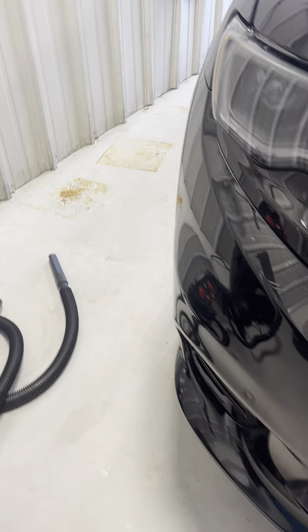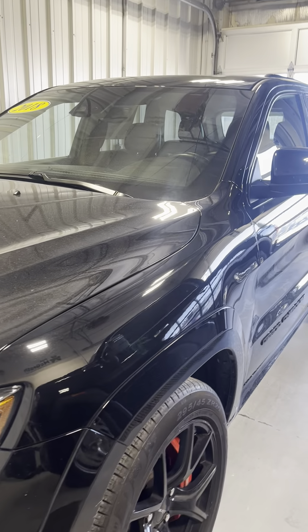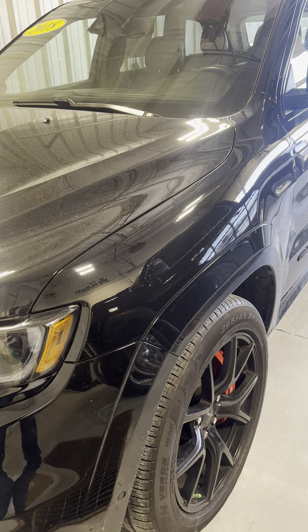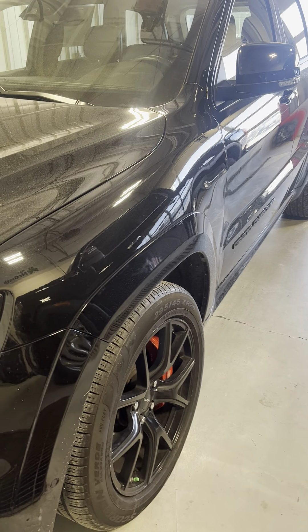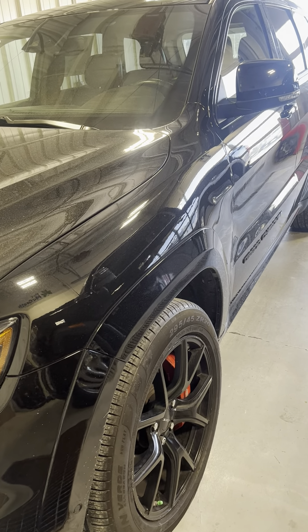Not too much difference on the other side here. There are really no other blemishes on the Jeep. Getting to the front of it here, this is where I was talking about — it looks like it started bubbling at some point, maybe sitting in the sun. And then someone must have picked at it and took it away. That's the only thing that's on the Jeep.